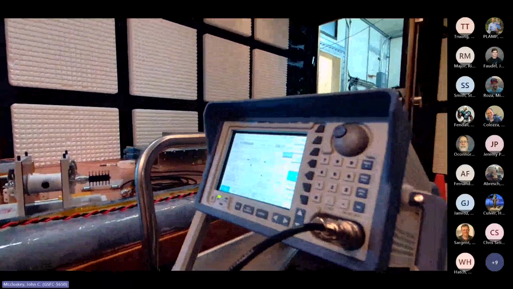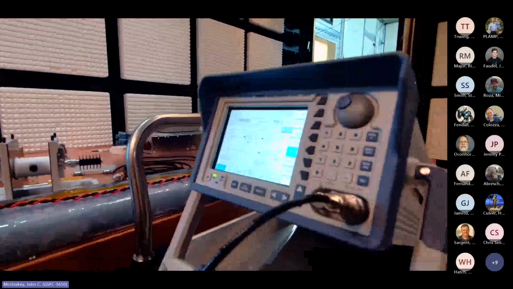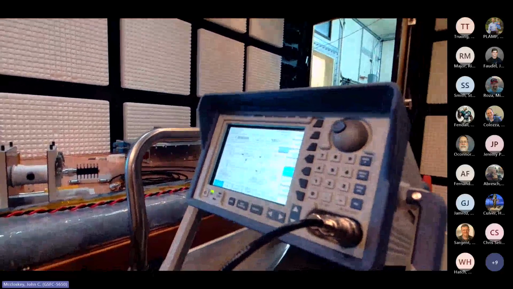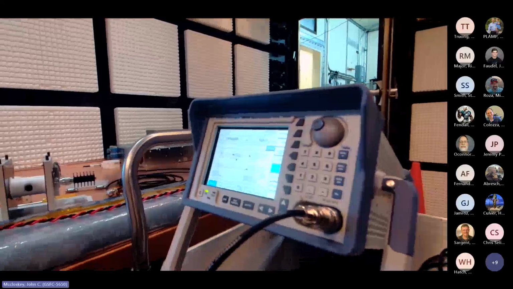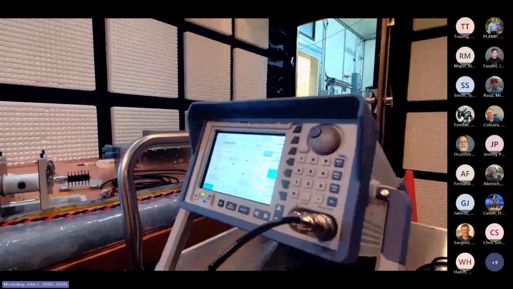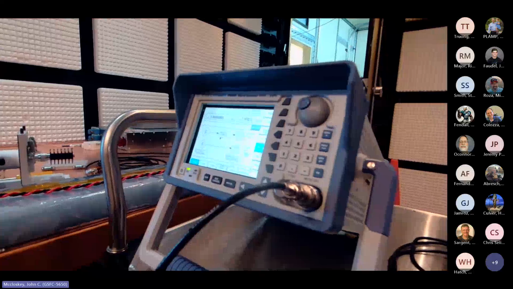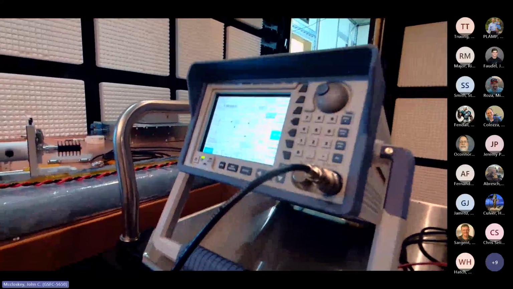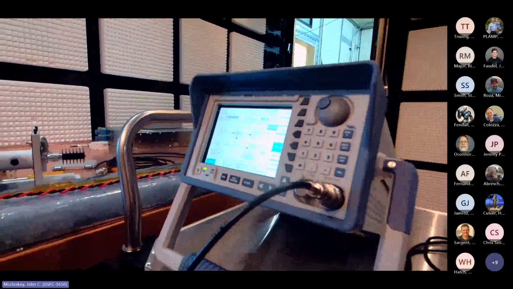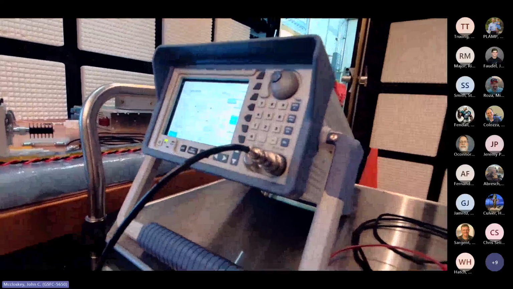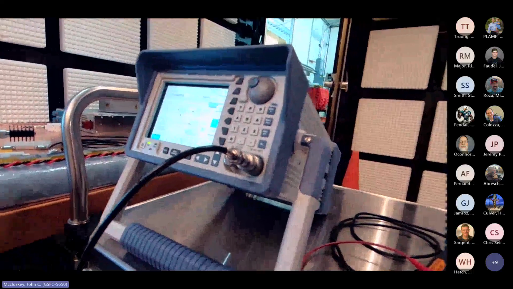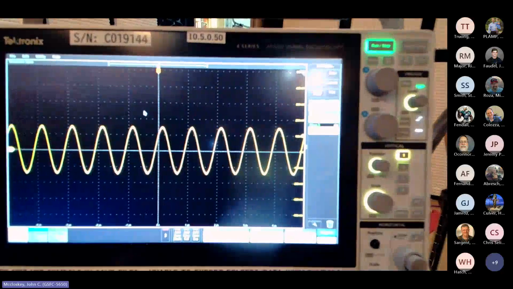It's an RF signal generator, nothing particularly special about it, but it's a Rohde & Schwarz SM300. It goes from 9 kilohertz to 3 gigahertz, which is more than adequate for what we're doing today. CS114 goes from 10 kilohertz to 200 megahertz. So for starters, I've just got a 1 megahertz signal, a sine wave, at 100 dBµV, which is 100 millivolts RMS. And so that's what we see on the screen.